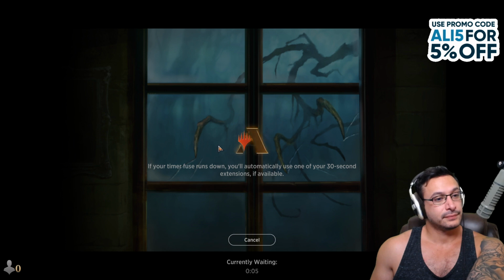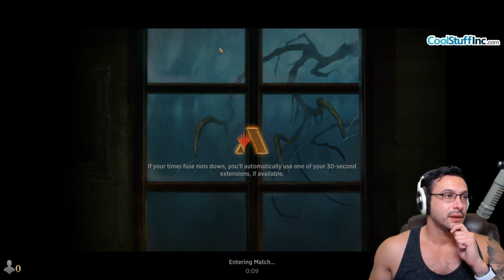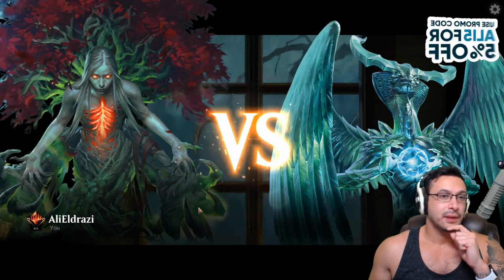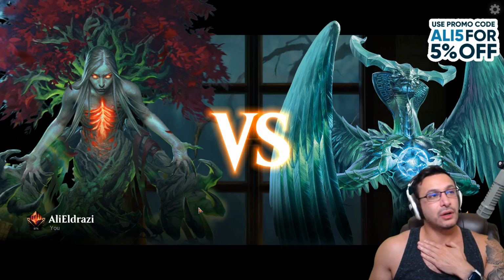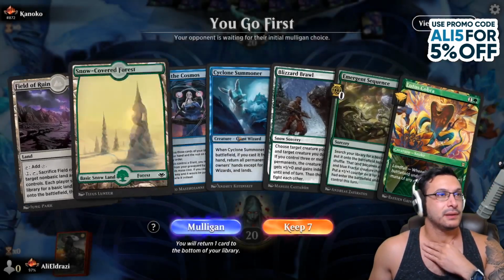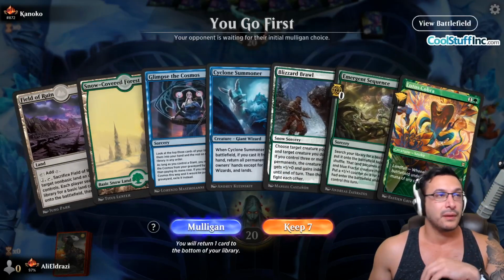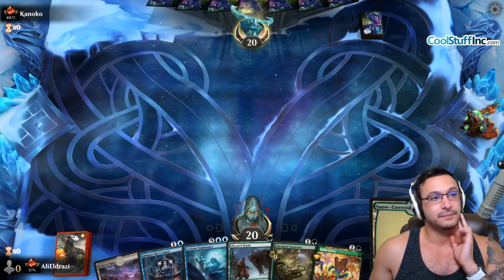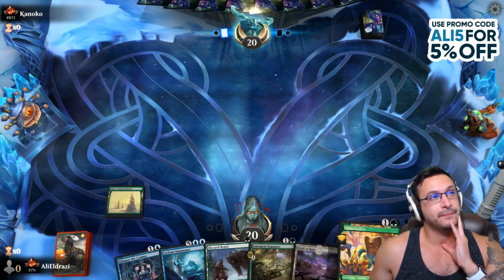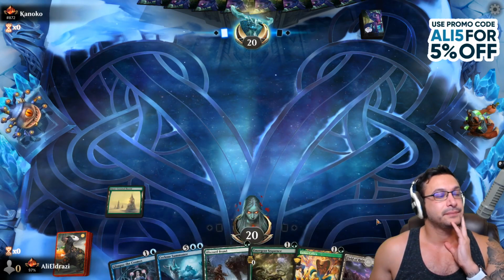Meanwhile, on the play too. I can't draw a Cyclone Summoner or a Koma or an Epiphany. Oh boy. Oh my God. All right. I'll try it. Oh brother.